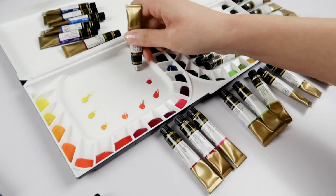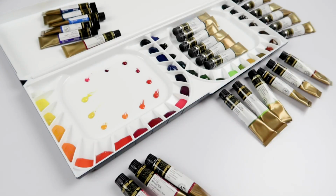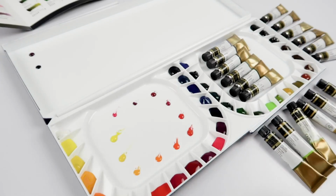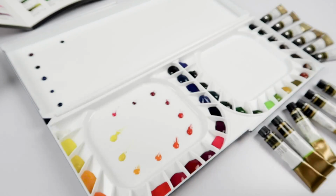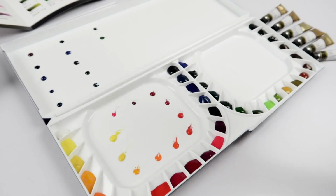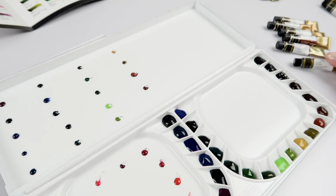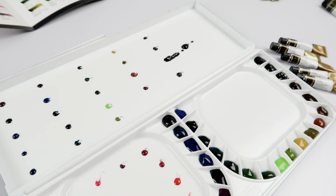While I was pouring the paints into the wells, I noticed that it was kind of runny, so I won't be dipping directly into these today. I'm gonna wait for them to dry up a little bit so I don't contaminate the entire well. So instead, I'll be swatching from these little dots. They're kind of cute. I also shook up the paints extra well before making these dots, just in case it was not mixed well enough and that it separated and was liquidy. Hoping it helps. Crossing fingers.